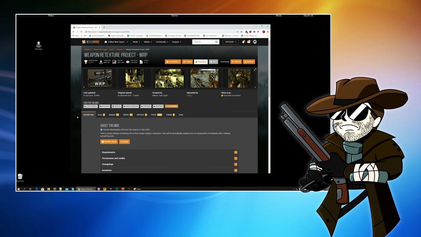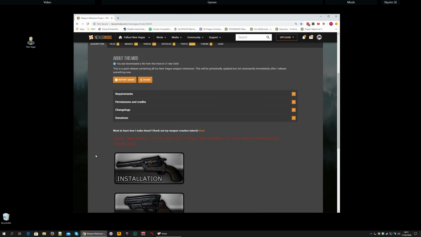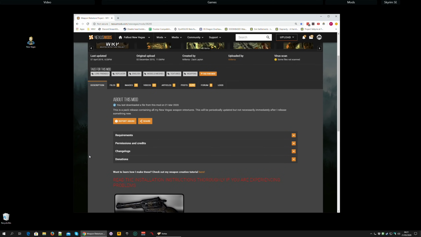So let's install this mod, and of course we start by going to the Nexus Mods page. Now I've already mentioned in this series that it is important to read the information on the front page for each and every mod that you install. But one area you should pay especially careful attention to are the requirements.